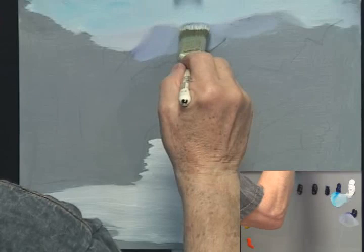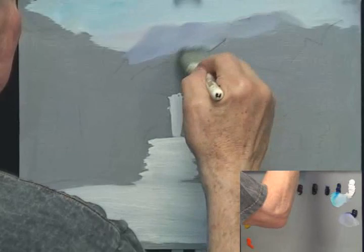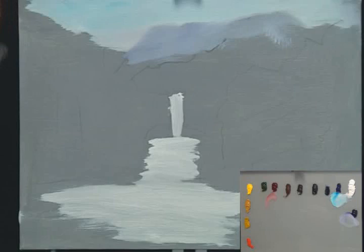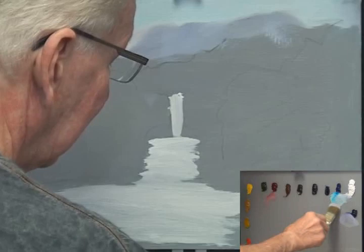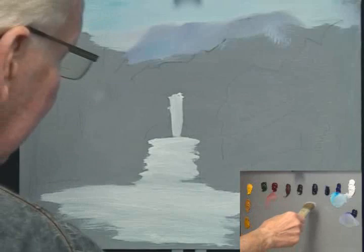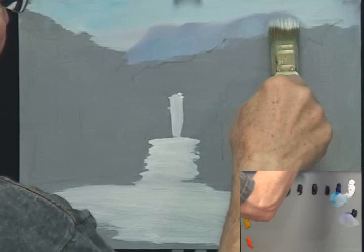The distant mountain cannot have real sharp edges - we want it to be soft and fuzzy. In photographs every edge is sharp, so photographs can be your worst enemy when painting because they have everything sharp. To give a painting depth and the illusion of distance, you want soft and fuzzy edges in the distance, not sharp edges as your photograph may show. I'll put a little bit of blue in here to darken up just slightly, and put some fine trees back there in the distance.